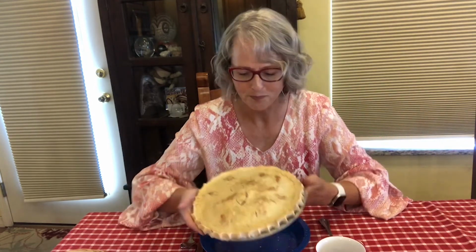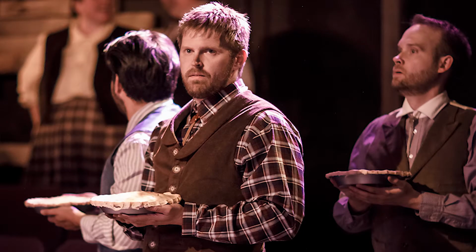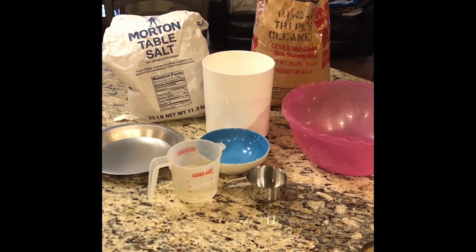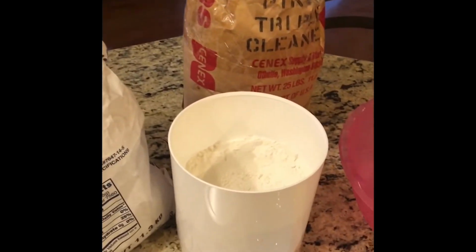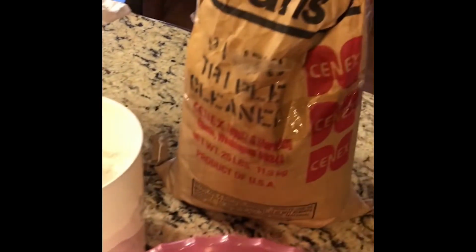filled with dry beans. We made pies like this for 7 Brides for 7 Brothers, and they held up very well. They didn't break, they didn't spoil. We could have used real pies, but that means having a fresh pie for at least every couple of shows, and this way we had pies that were ready to go for the entire run of the show. If you've ever made salt dough for crafts before, you've got the basics down already. I'm going to use regular table salt, flour, and some water to make the dough. And then I'm going to use dry beans for the filling. I'll take pictures as I go and show you the finished product.